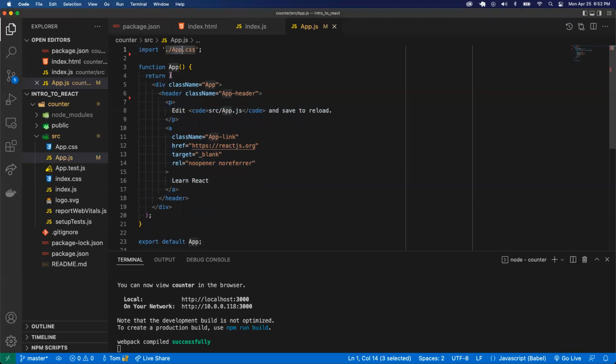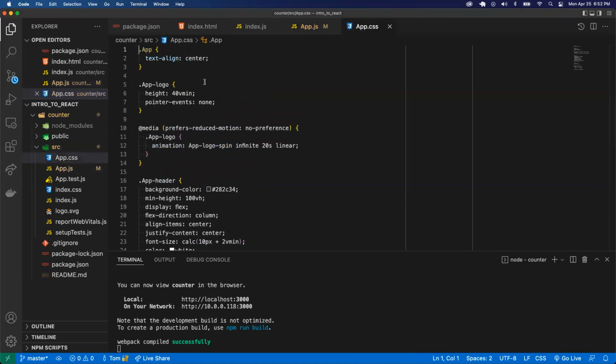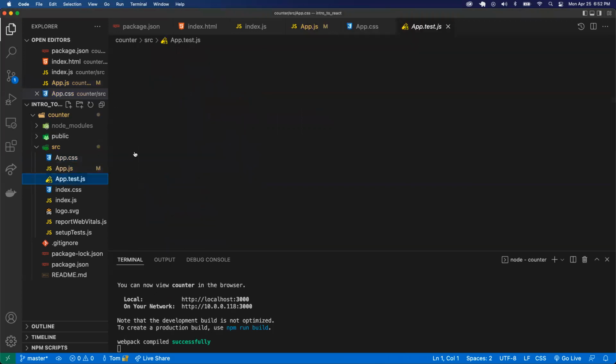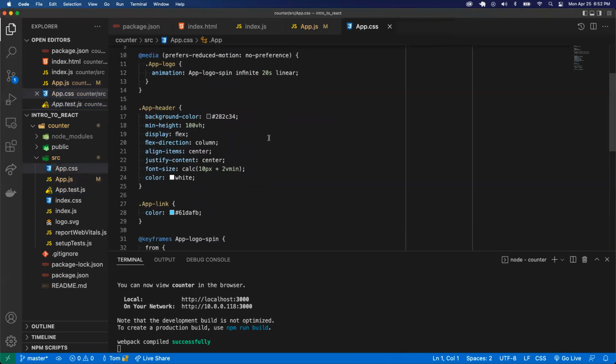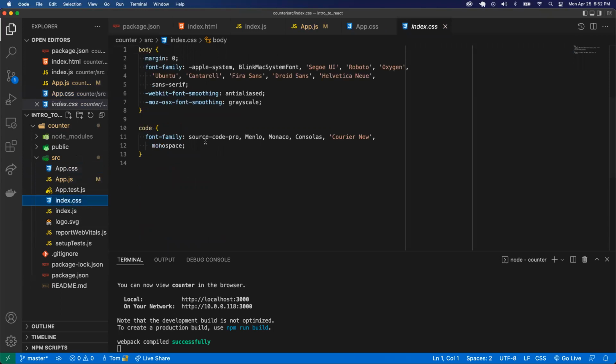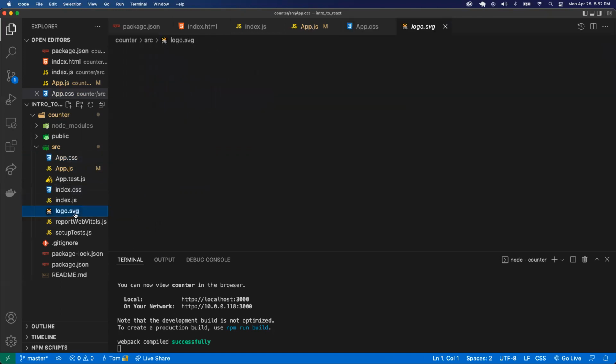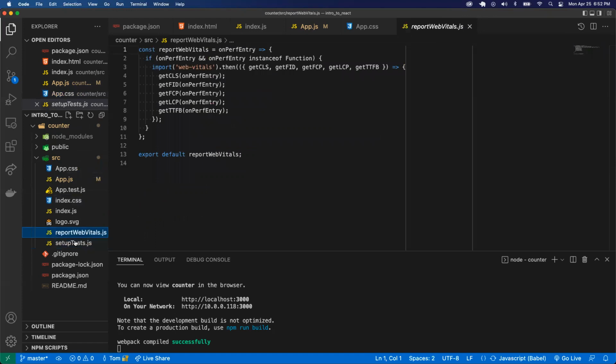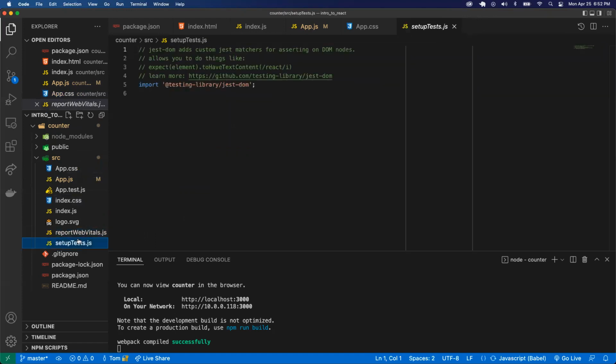It's also using this App.css, so here's the CSS for that page as well. It's got some test files, don't worry about that. It's got some index.css for the entire body of the index.html. Here's the SVG for the logo. You don't really need to know about reportWebVitals or anything like that.